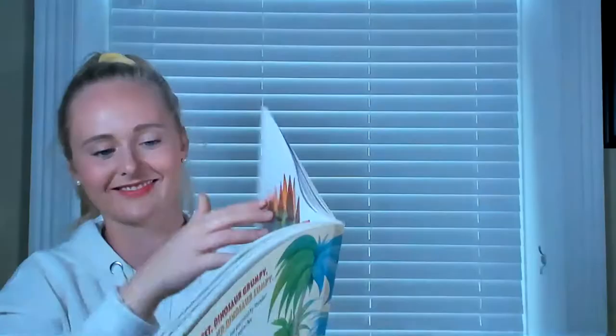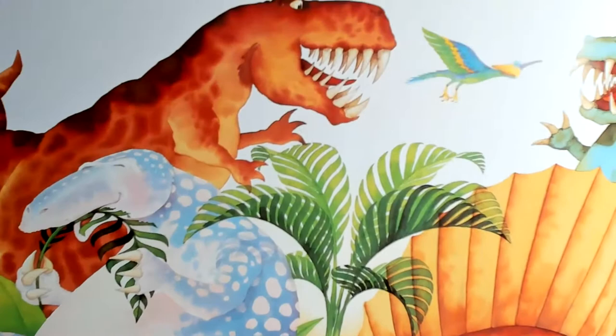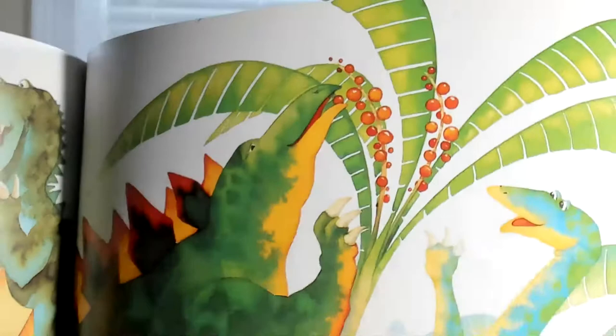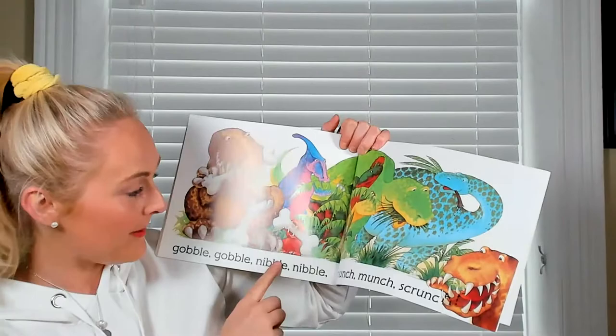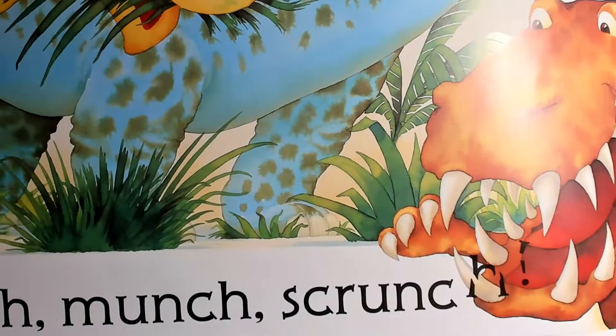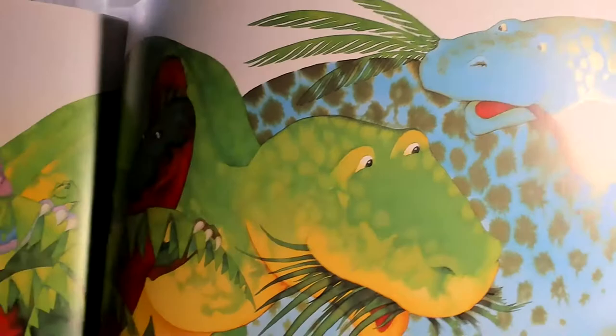All sorts of dinosaurs eating up their lunch! Can we see what's for lunch? Oh my goodness — what are those dinosaurs wanting to get for their lunch? That bird! And this dinosaur looks like he's going to have some berries, and this dinosaur has got a leaf, which means he'll be a herbivore if he's eating all the plants. Gobble gobble munch, gobble gobble nibble, nibble munch munch scrunch! And this one down here is actually eating the words on the page — he's already eating my exclamation mark! They're all having a good old munch — they look like a hungry bunch of dinosaurs. And wow, look at that one having a big bone — definitely a carnivore!